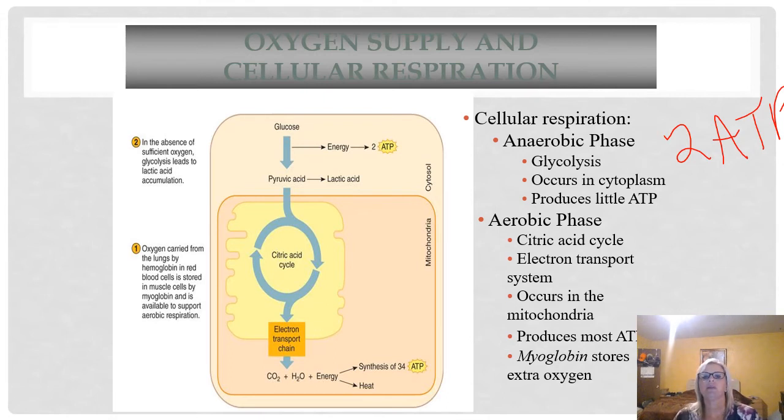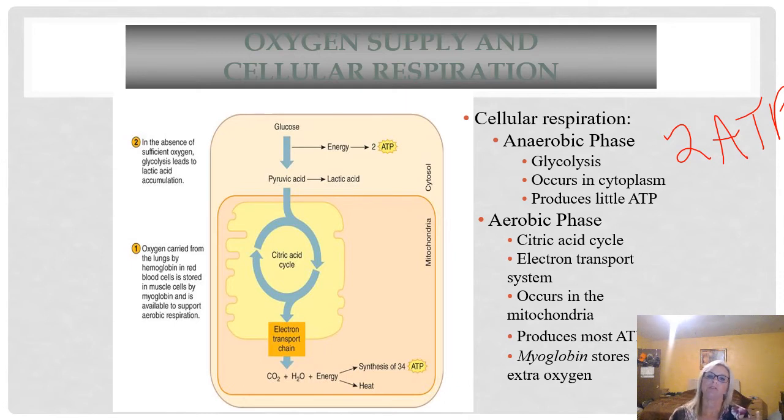So to completely break it down, we need oxygen. We've got to have oxygen for the next 2 aerobic steps, which are going to be the citric acid cycle and, of course, the electron transport chain. Blood carries oxygen from the lungs to the body cells, and then it's going to be transported by hemoglobin and released where it's needed. And so then it will be available for those aerobic portions of cellular respiration.